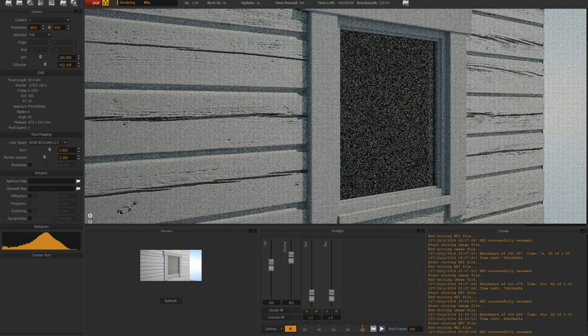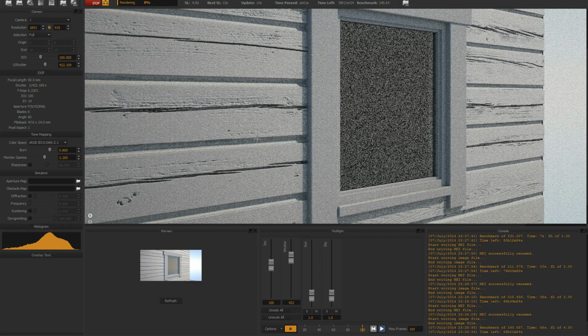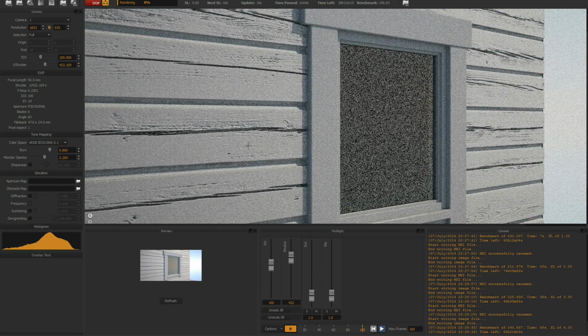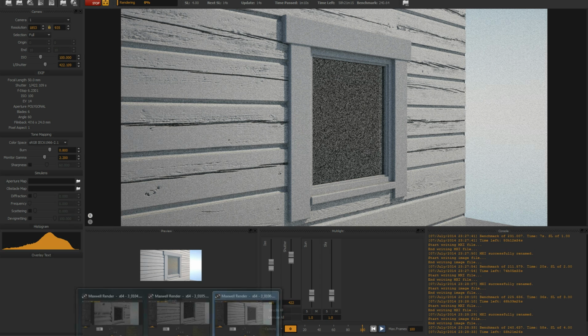So I think now the texture map becomes very important, to make sure we have a high resolution texture map. Yeah. So this is it. That's how you do it.